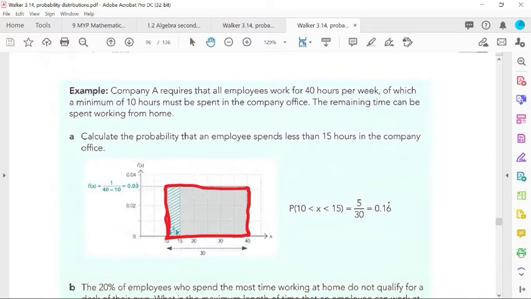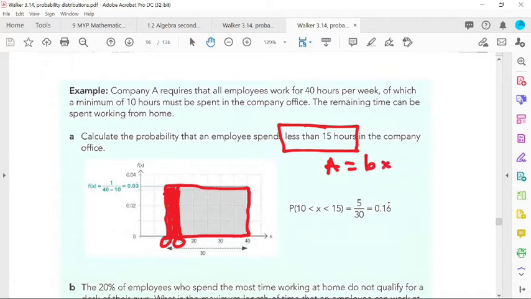Okay? Now again, we're not worried about 1 through 10 because everybody's doing that part, right? We're just talking about how much additional time do they spend in the office. Now, this particular person, we were talking about the probability they spend less than 15 hours. So what we need to do is find the difference between 10 and 15. That's the probability we're looking for. So this little rectangle is the area we're trying to compute. And remember, area is simply base times height. They're using base times height, and I will too. I usually use length times width.